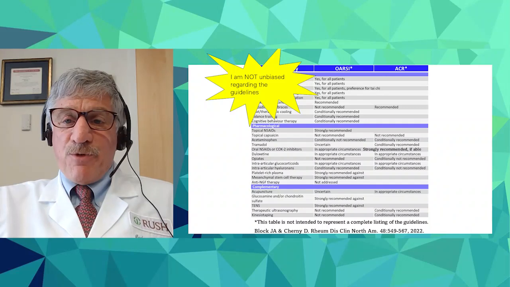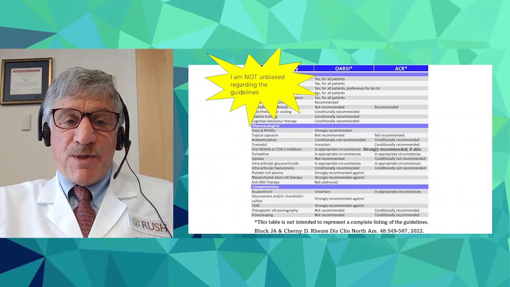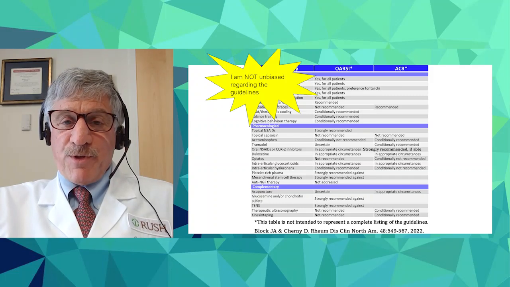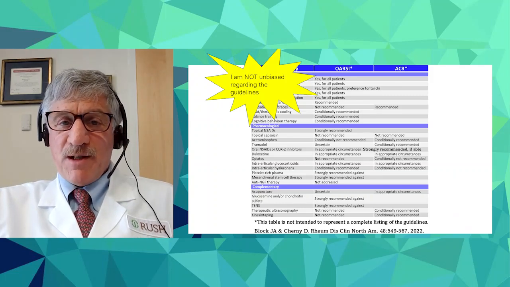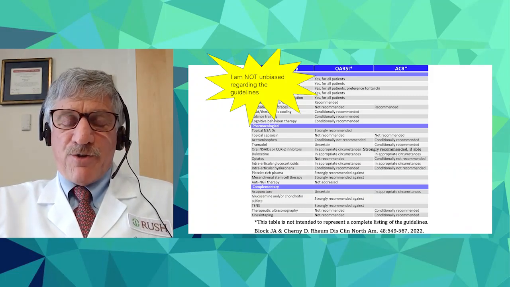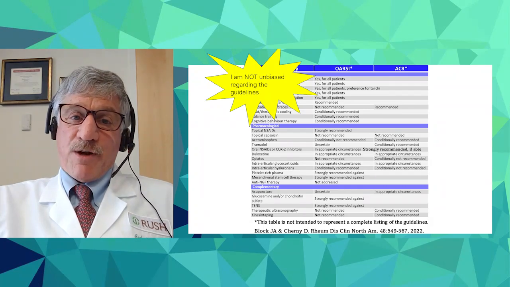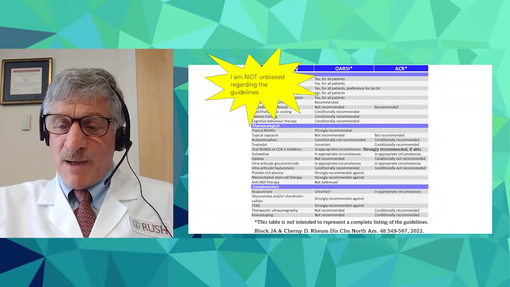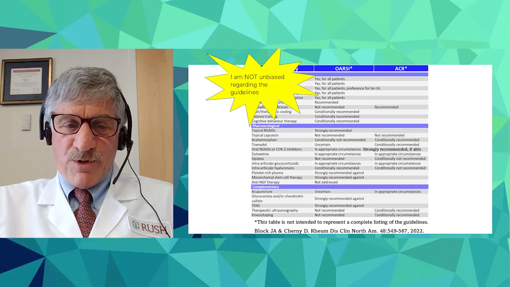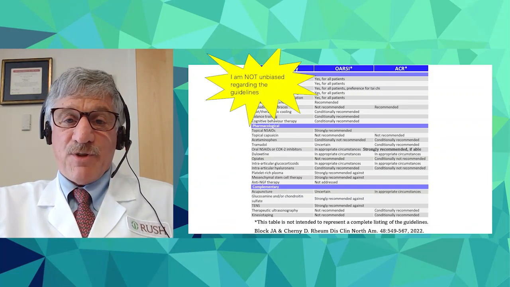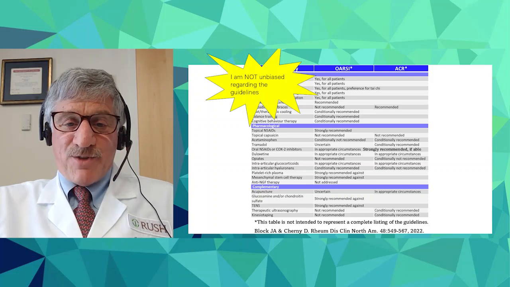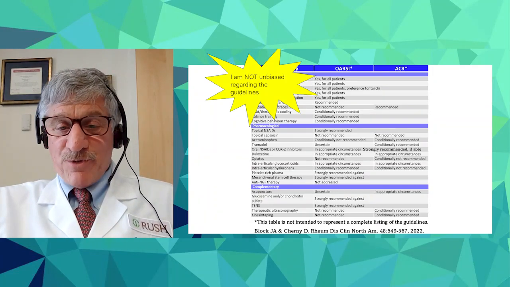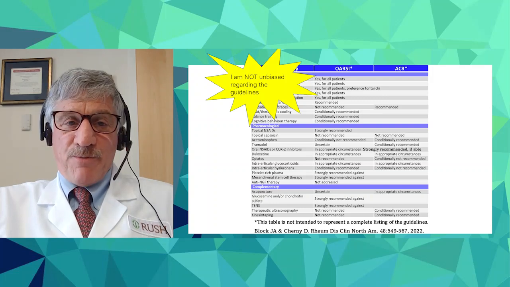Now, before I go any further, I need to give the disclaimer that I am not an unbiased observer regarding these guidelines. I served both on the voting panel for the American College of Rheumatology, and I was the editor-in-chief of the journal and on the board of directors of the organization that published the ORSI guidelines. Therefore, by happenstance, I ended up being the only person in the world that was substantively involved in both sets of guidelines, and that makes me the least unbiased person in the world to discuss them. However, I do have a perspective on where these came from.